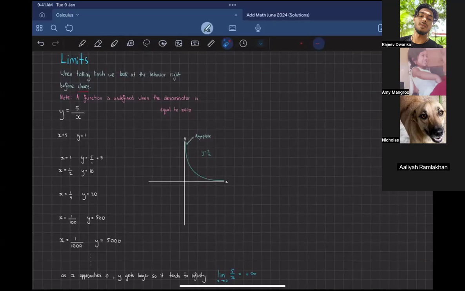Wait, hold on. So if you want to figure this out, you could use division. So we have a function here, and the function is y equals 5 over x, which is the equation for what we're trying to discuss here. So 5 is the amount of money you're trying to save, and we're trying to figure out how many days it will take, so we divide it. So you can put 5 over a quarter in the calculator.